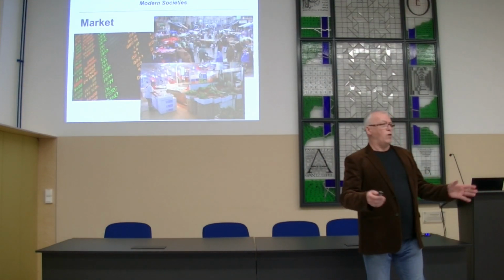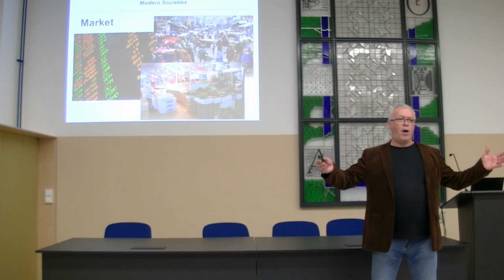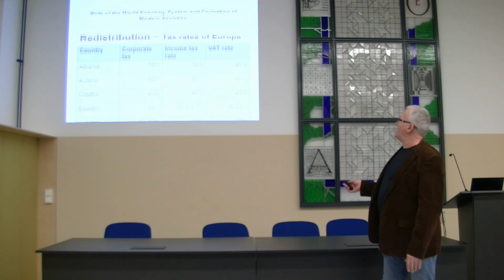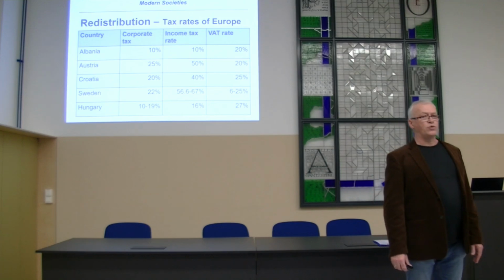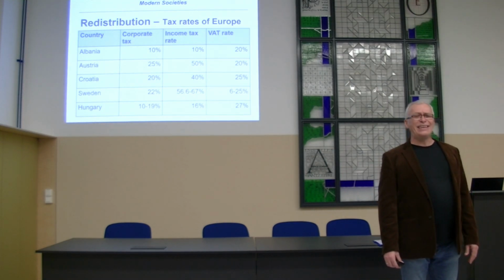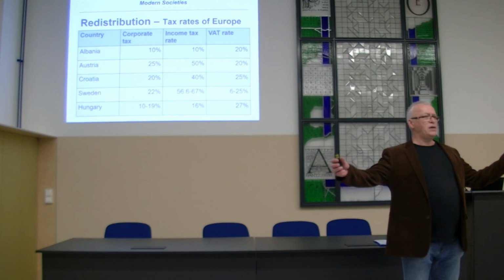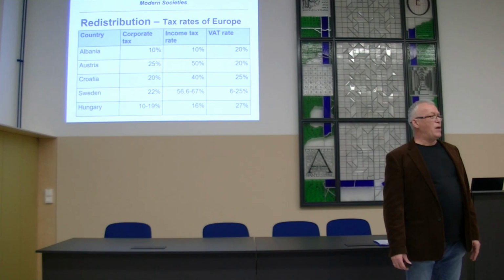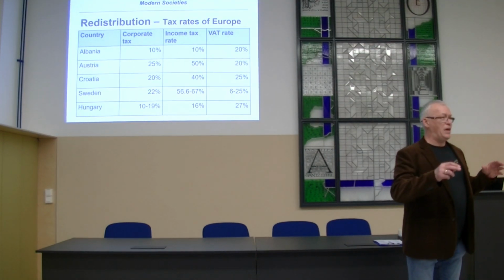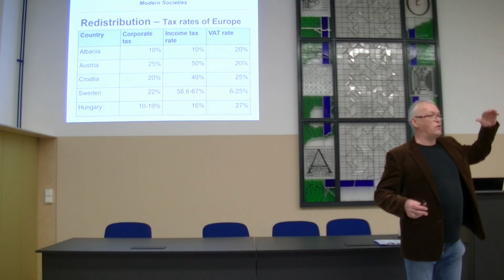Okay, sorry. This is the market. You know how the market functions. Recently we are living in the frame of the European Union, a market-oriented society. And this is redistribution, very interesting, the rate of redistribution. Has somebody visited a Scandinavian country, Norway, Sweden, Denmark, or Finland? Yes, okay, you visited. What is the peculiarity of the taxing system? Where is the regional peculiarity of the Scandinavian taxing system? Very high rate of taxes.